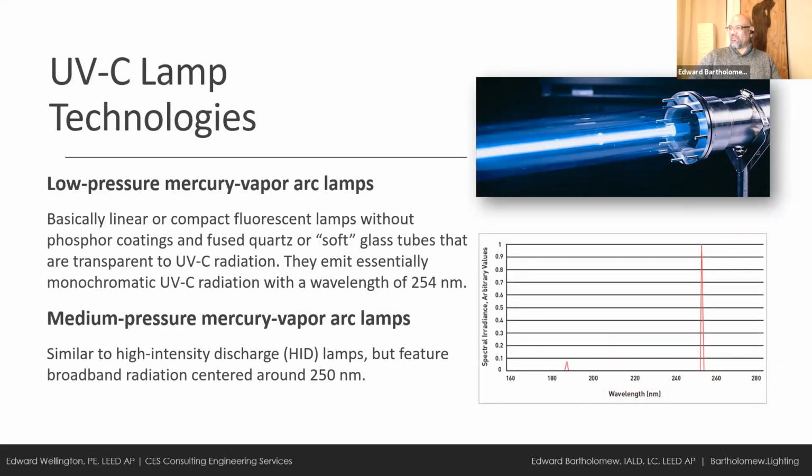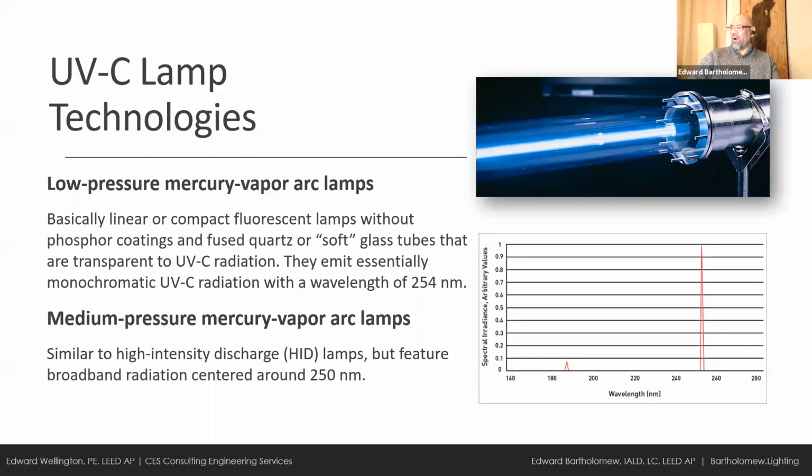UVC lamps, if you can consider them, are really fluorescent tubes that do not have phosphors. So they're vaporized mercury vapor, and so they produce a glow that's emitting UV and UVC. So you could actually get it to emit the exact 254 nanometer wavelength that can effectively kill and disable viruses.